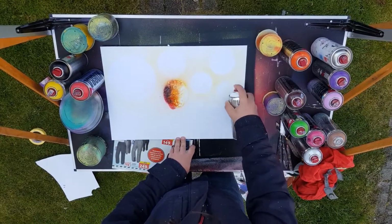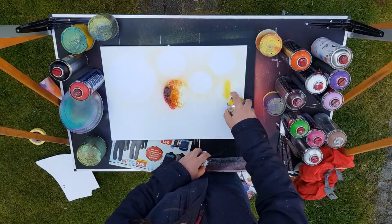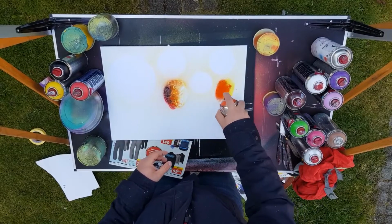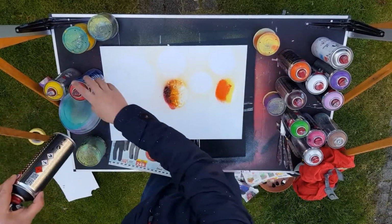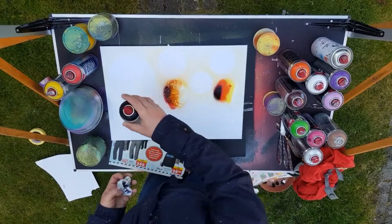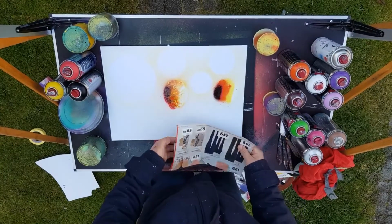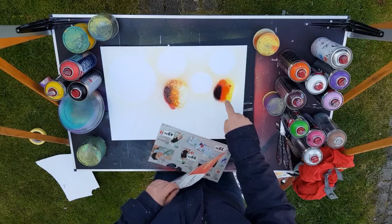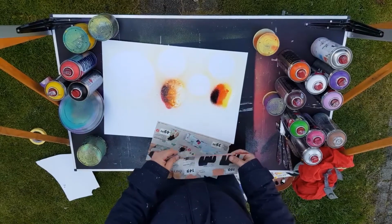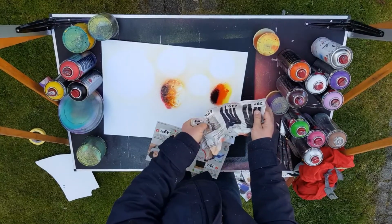I will put white again here. I'm going to put the yellow. I try to put less color now. I will put the same colors to see the difference with the same colors. Don't believe it's different colors, it's a different effect. So I try to put much less spray here. It depends also how much I let it dry or how wet it is. Again, it's a different effect. So I let it dry a bit more now, but it's less color, so it's already dry, and do the same effect, but with less spray.